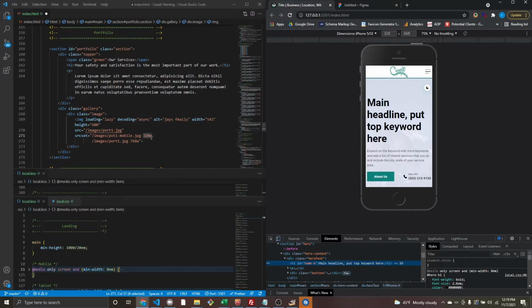So we're saying at 320 wide, I want you to load the mobile version of this logo. And at 768 wide, which is tablet, and on, starting from here and everything forward, load the regular one. And I can do however many I want, depending on how crazy you want to get.